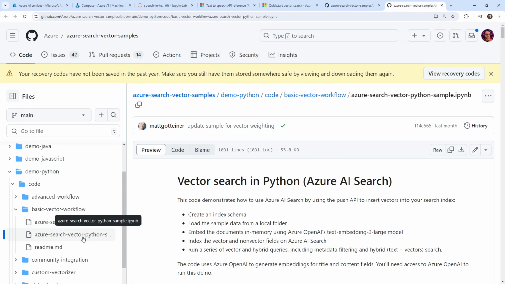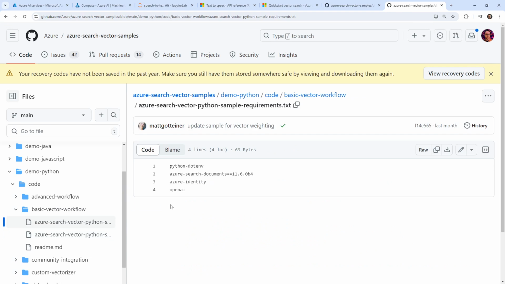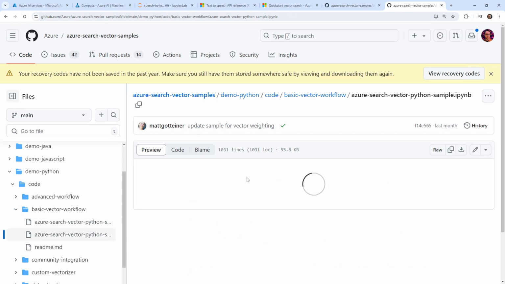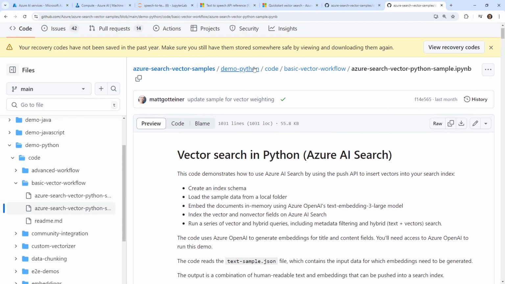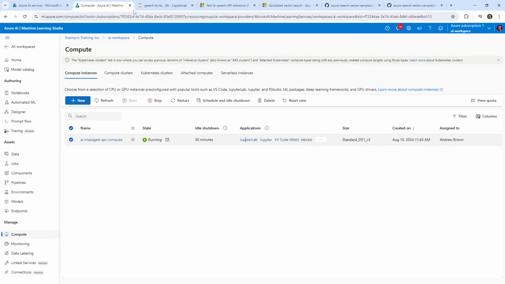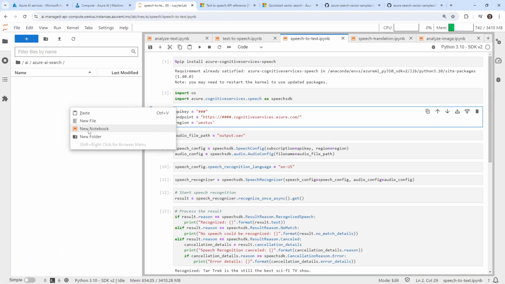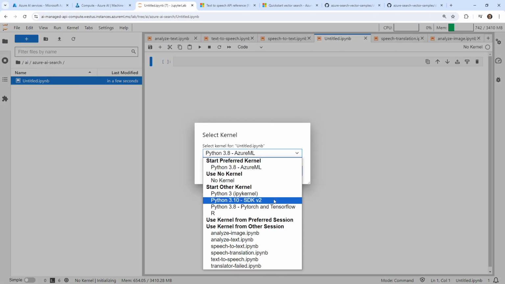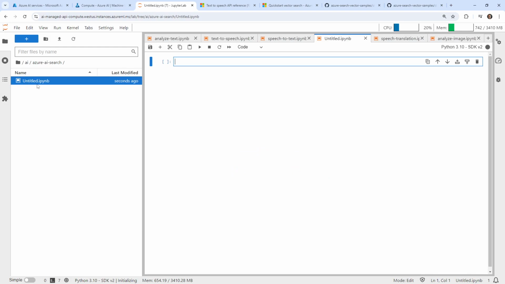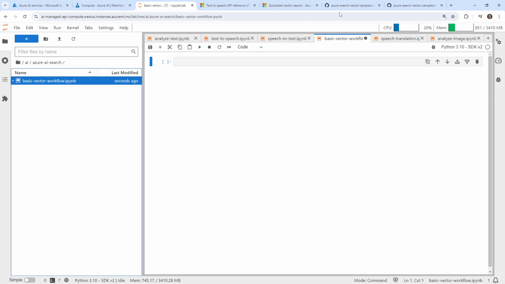It's a requirements.txt file. What's in here? Anything interesting? Okay, well that's interesting. We'll go back to this one here. From here, this will just be the basic vector workflow. So I'm going to go here and make a new notebook, and we'll choose 130 as per usual, and we'll rename this. This is going to be basic vector workflow.